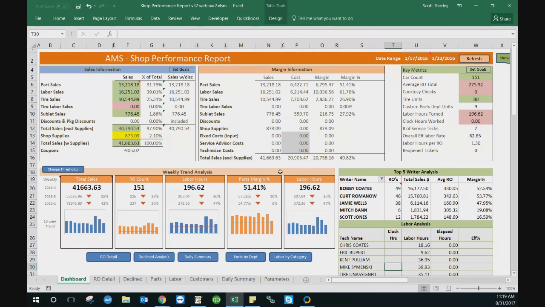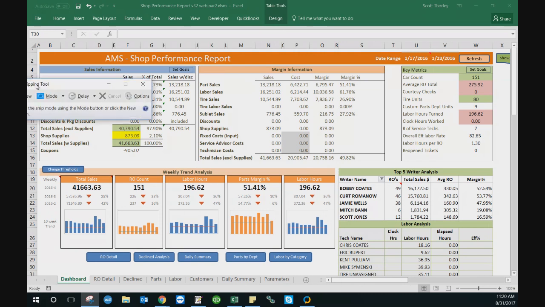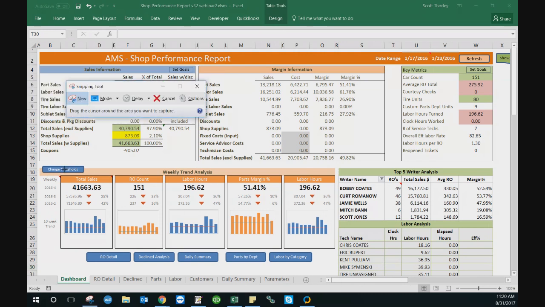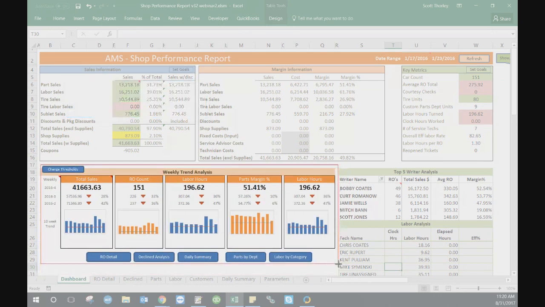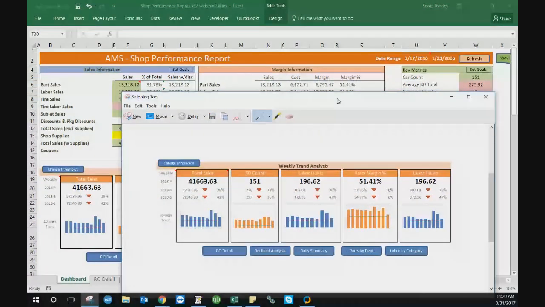Question, in the trend analysis, can we compare to a previous year? This is not currently set up to compare to the previous year. What you'd wind up having to do is run this for this year, take a snapshot, and hopefully everybody knows about the snipping tool. I save this to my taskbar. It's the greatest thing in the world anytime you want to screenshot. So if I wanted to compare this to last year, I would click on this, gives me a new capture, and I would do this, and I would copy those trends. Now I have a copy of those trends.